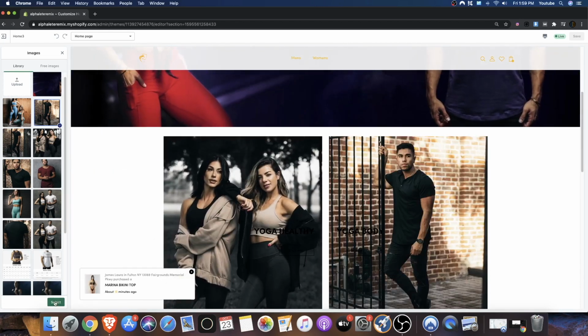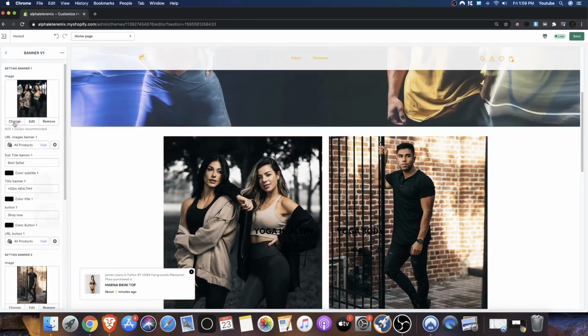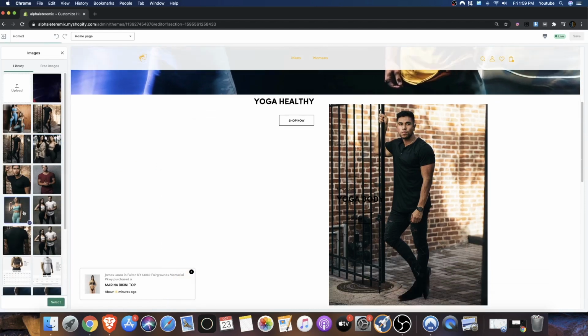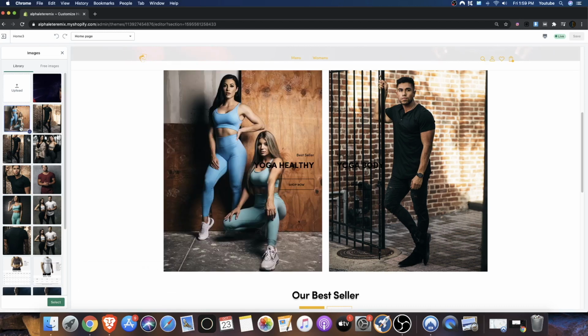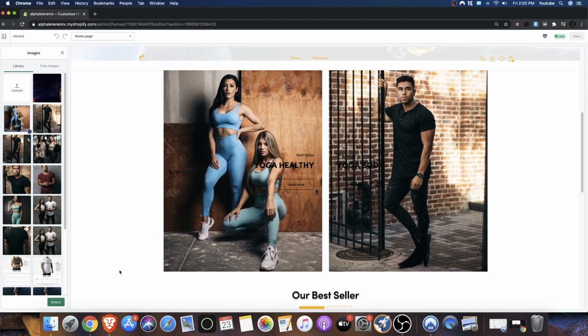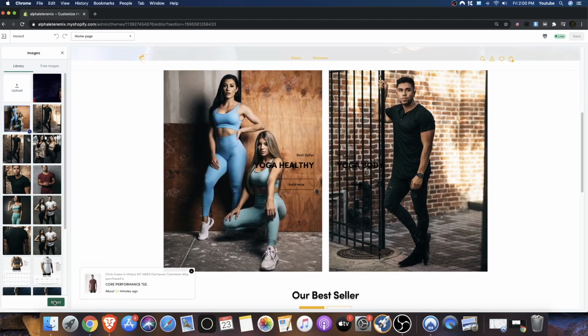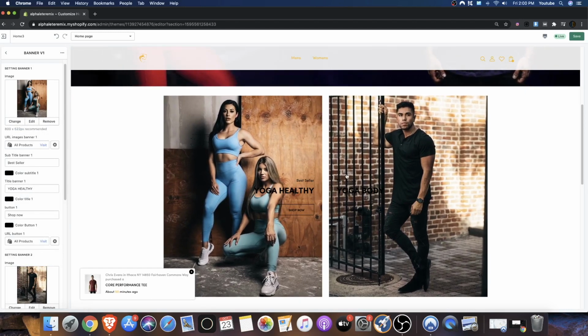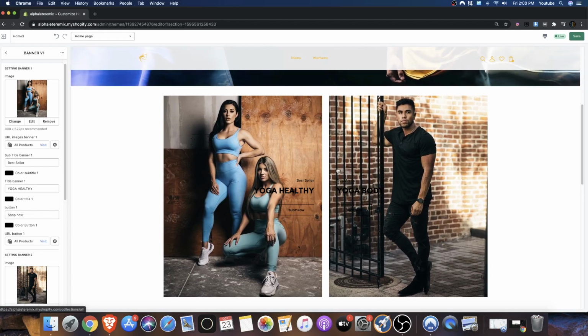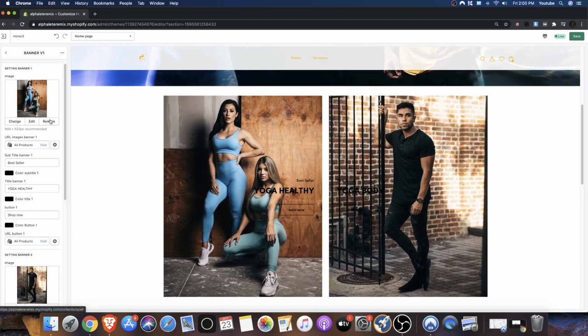And we can play around with the different settings and different images. So if we don't like this image, we could test how this one looks, or maybe how this one looks, right? Maybe this one looks a little bit better, and that's what I want to go with. So I'll just select on that one. And that's kind of the way I design it. Now, what we're going to want to do is we're going to want to edit the text on the split banners.